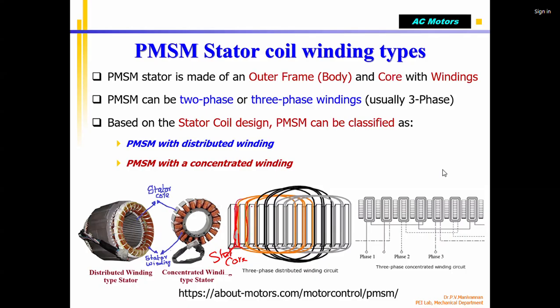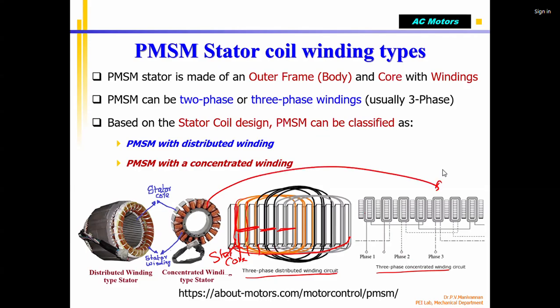They are put at equal distance. The grooves are equally spaced. We are seeing a cut section. In one cut section, you see some 10, 15 slots, in which alternately one is one phase, another is another phase, and then the third phase. So they are distributed evenly, equally spaced. That's why we call it a three-phase distributed winding. The other one is the three-phase concentrated winding. This is what is shown here.